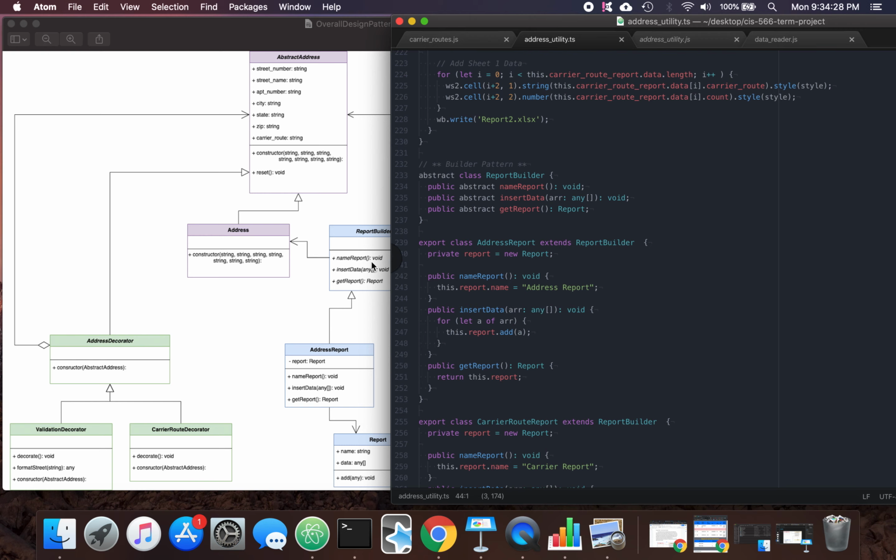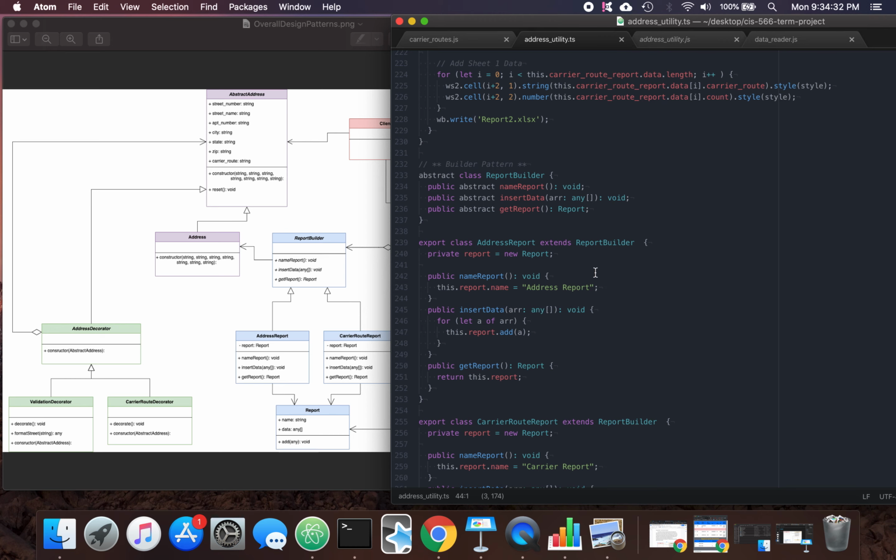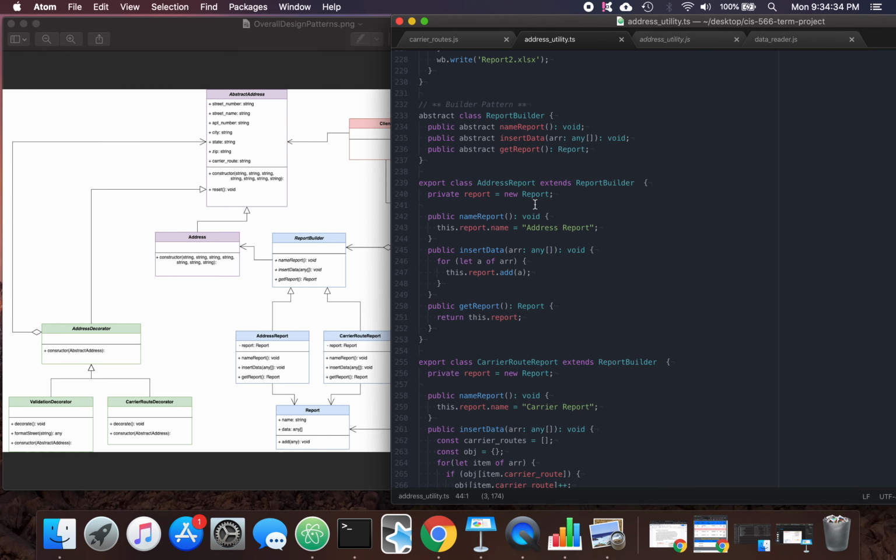So here are the builder classes. You have your abstract report builder, and then the specific address report and carrier route reports that are used to structure the data for the two different types of output reports.